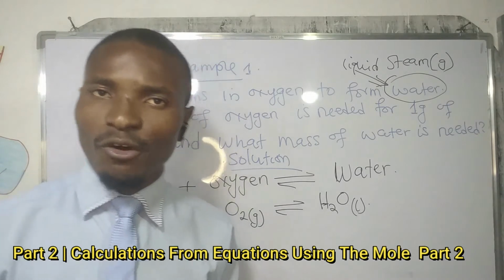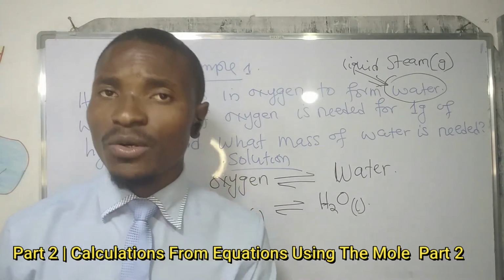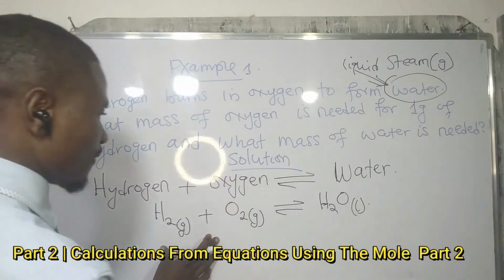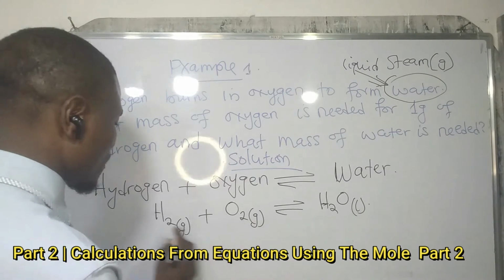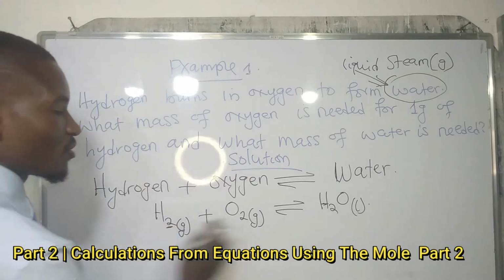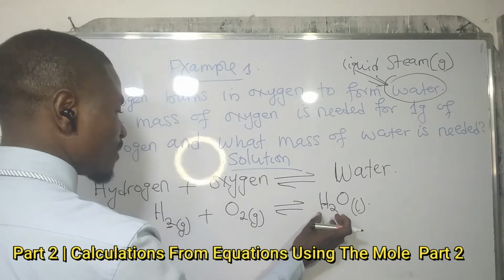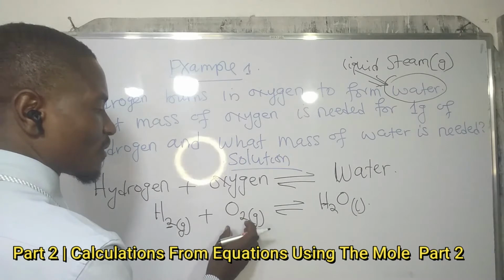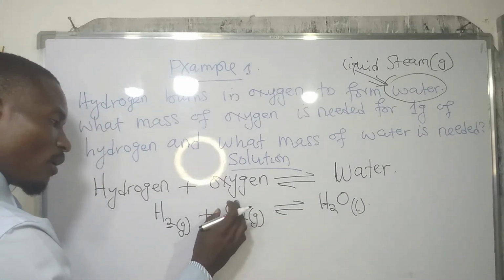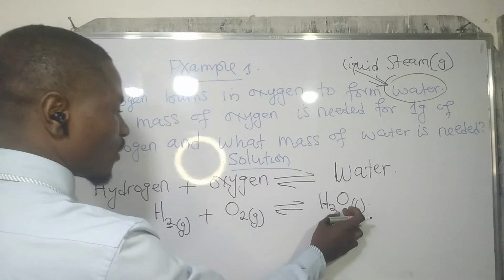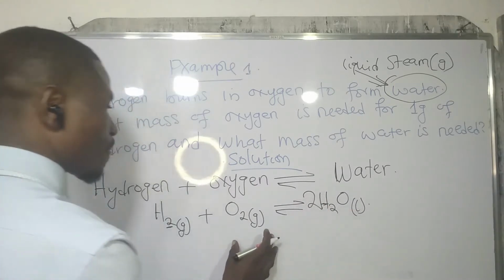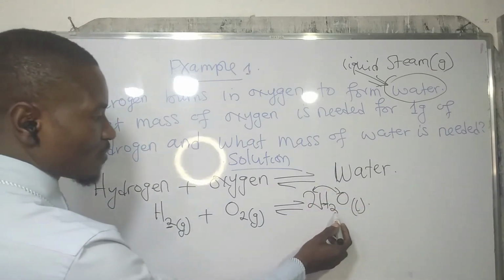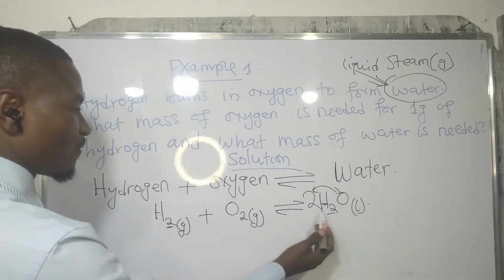So once we have formed the chemical equation, make sure you also balance this chemical equation. Okay, so let's see if this is balanced. If you have to balance, we have two atoms of hydrogen, so hydrogen is balanced, and then two atoms of oxygen. So there is more oxygen on the left hand side than on the right hand side. So we put the two there, and this balances the oxygen, but also disturbs the hydrogen. So how do we fix the hydrogen?